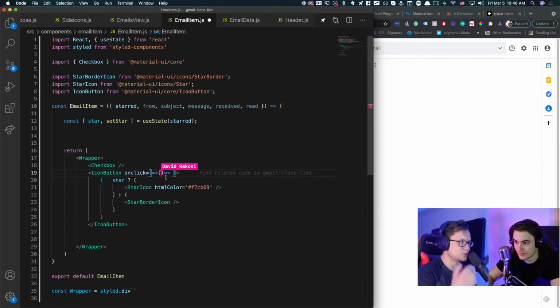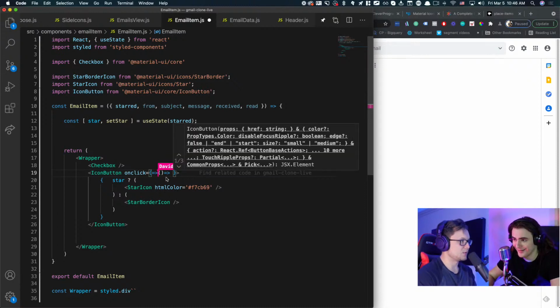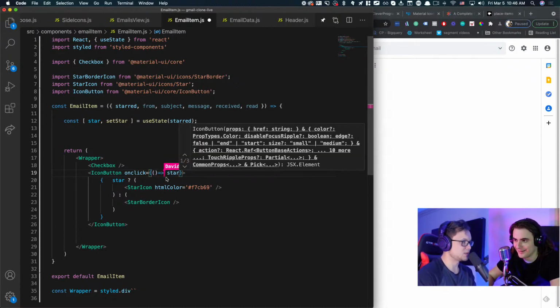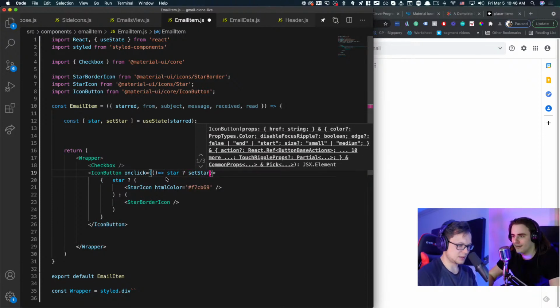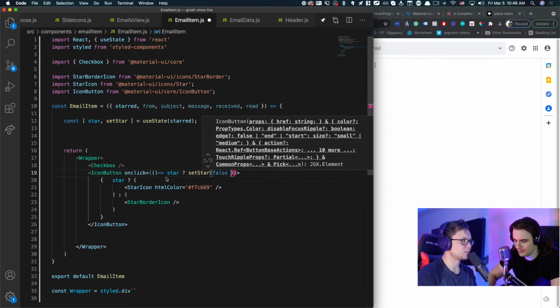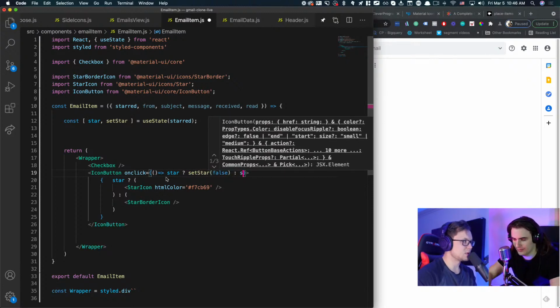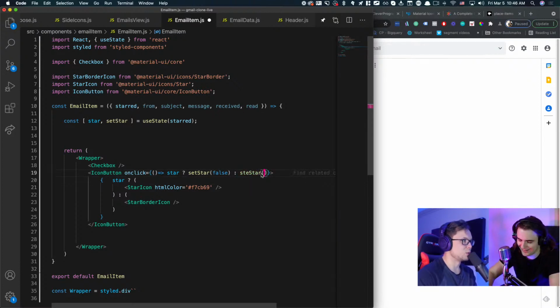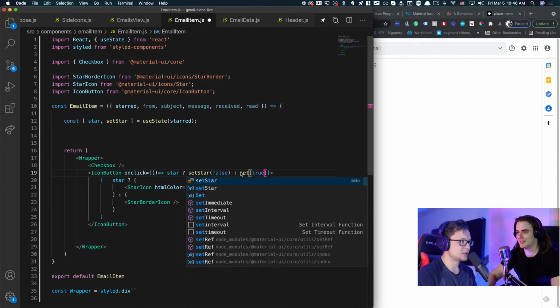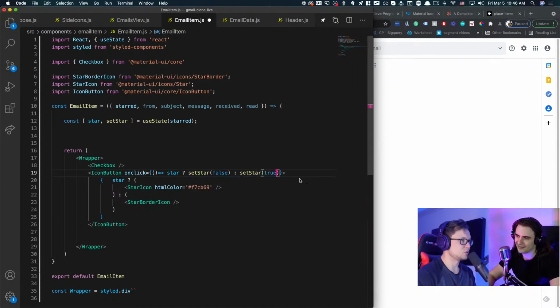Here's what we'll do. If, for example, star is true, then we'll setStar to false. Otherwise, we'll setStar to true.